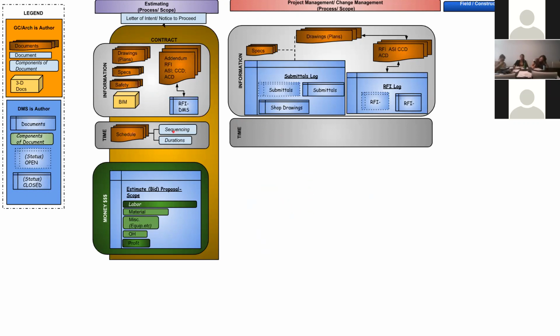So looking at the sequencing component on a master schedule is different than looking at the 3-week look-ahead schedule that the general contractor will produce. This 3-week look-ahead schedule is usually done every single week during what they call a subcontractors coordination meeting. The general contractor looks at it every week, saying, where are we at now? What are the things that we need to be focusing on? What are the safety risks? They have to make sure that no one's building on top of each other.